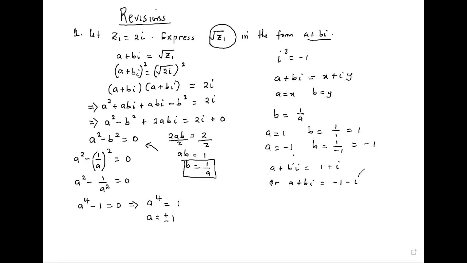How do you present your final answer? Do you write it in the way you have written it last? Is that how you present your final answer? Or you simply say a is equal to positive 1 and negative 1, b is also equal to positive 1 and negative 1, or you write it the way you've written it? You're right, they have written it. All right, sir. Thank you.